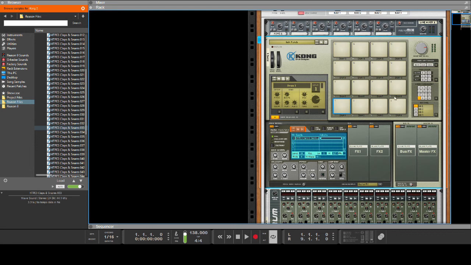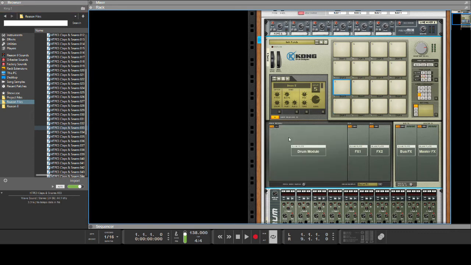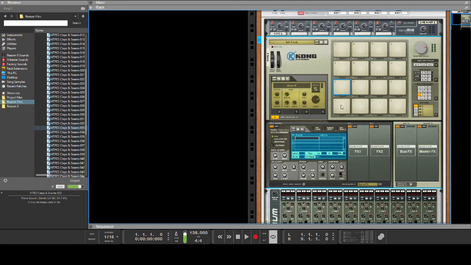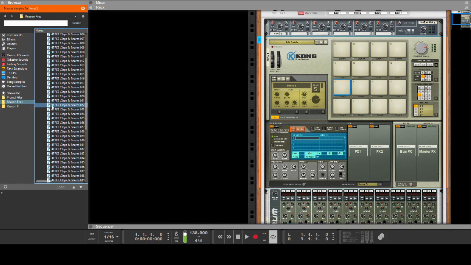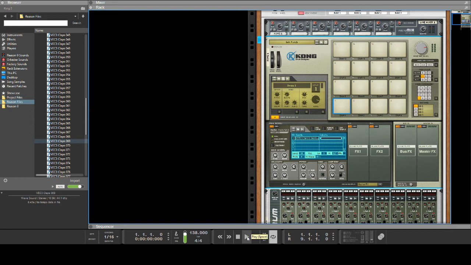All right, so that's almost there, but not quite. So I'm going to make sure I have drum 1 selected, and up here in the pad group, I'm going to link this to D, and we're going to create a second one. Basically, when you link it, that means anytime that this pad is triggered, this one will also be triggered. So let's find another snare. All right, so I think this is a good snare combination.